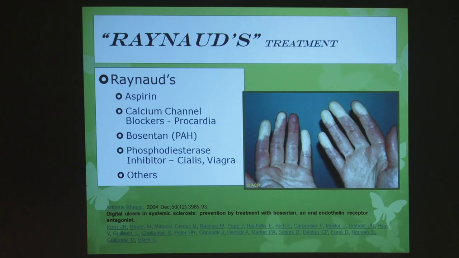There are surgical options where they cut the nervous system nerves to the blood vessels. I haven't seen one of those in a number of years, and it's variably successful. I couldn't say it's more than 50-50, but for a certain patient, I think that could be an option. I don't think it's an option for a scleroderma patient, but for a primary Raynaud's patient, it could be an option.